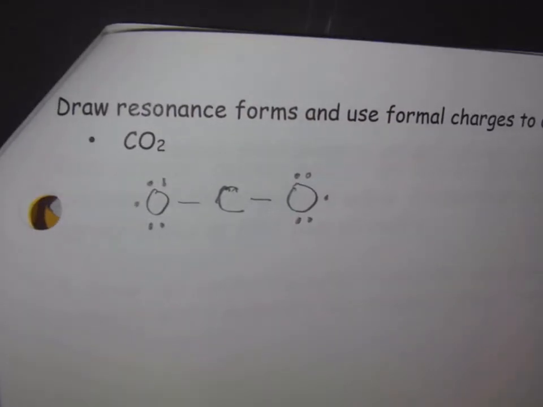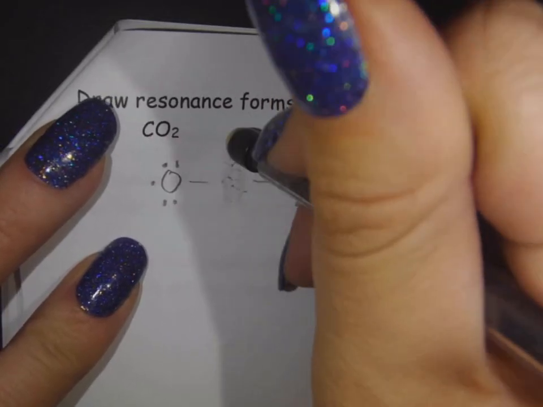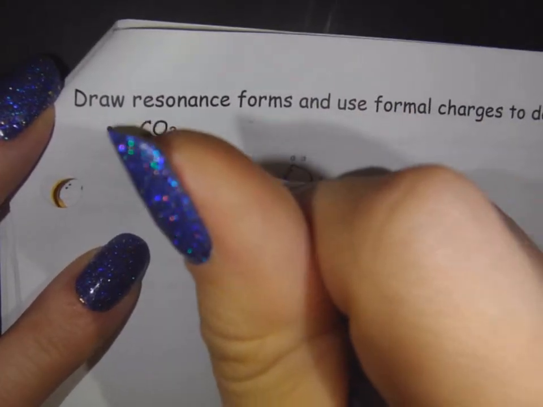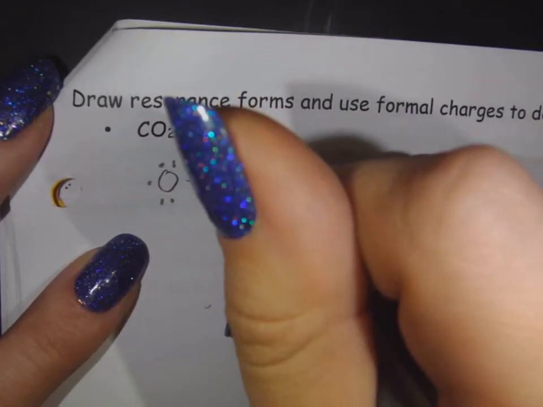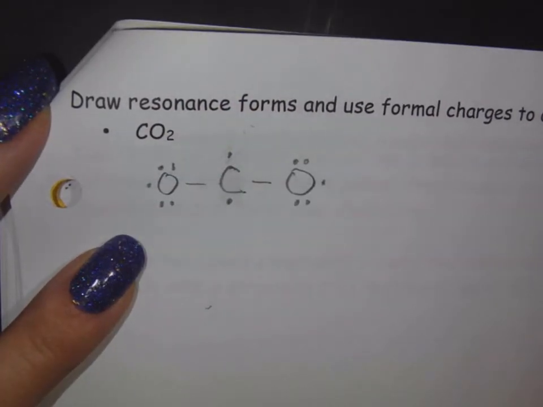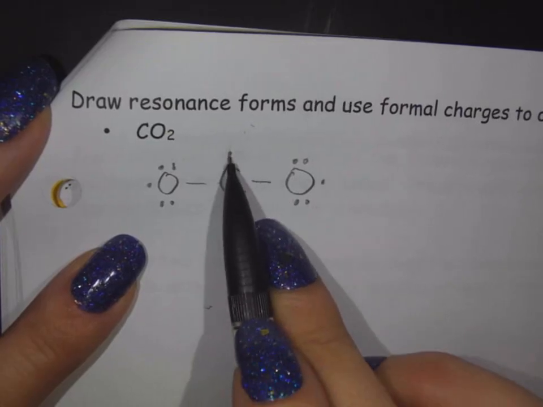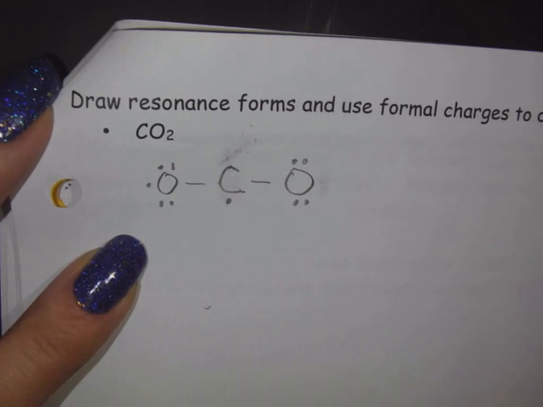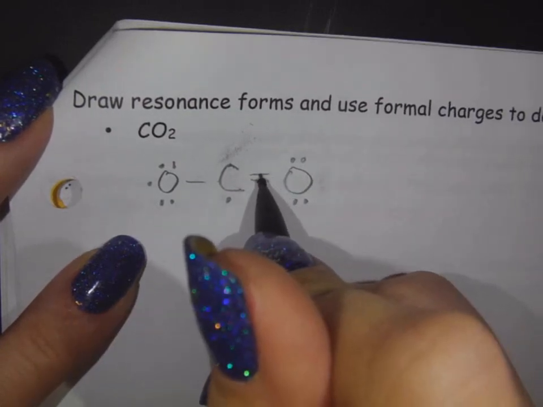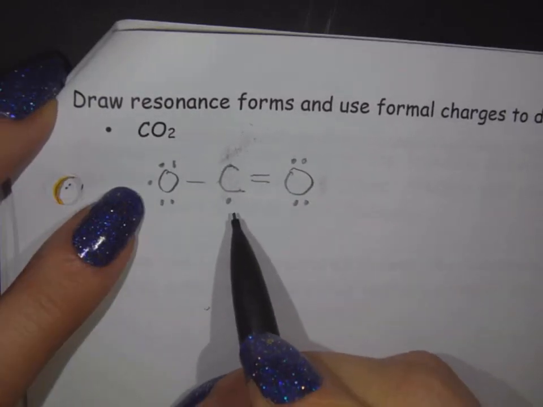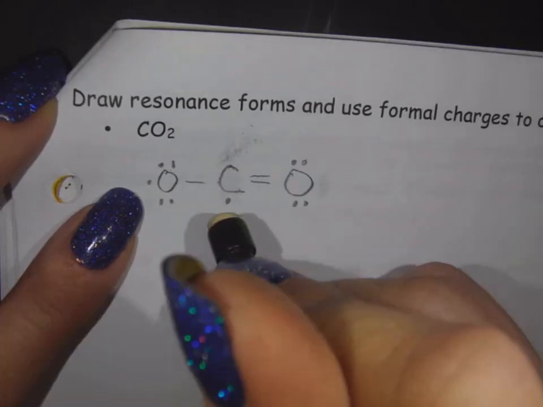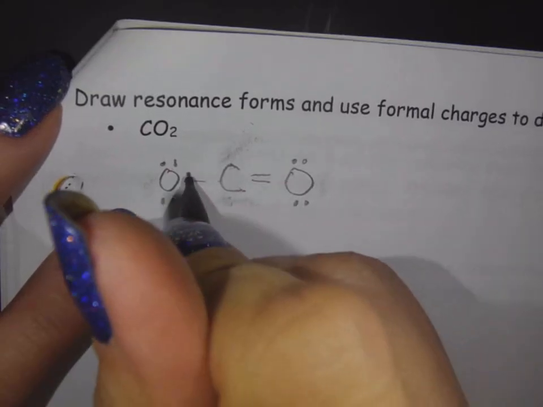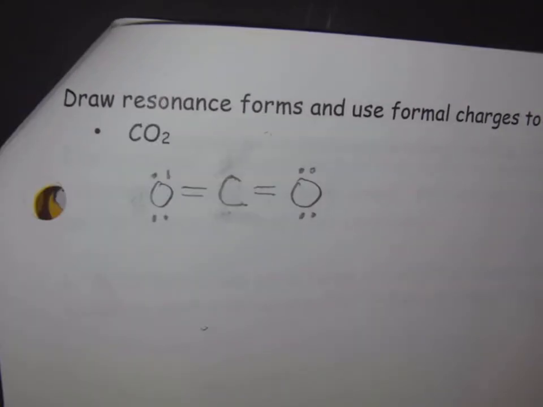We can pair them right away, or we can keep them separated. Maybe this one just to show you where the bonds are happening. We could separate them. Okay. This one and that one could come together and form a double bond. And this one could come together and form a double bond on the other side. That's a great Lewis dot structure.